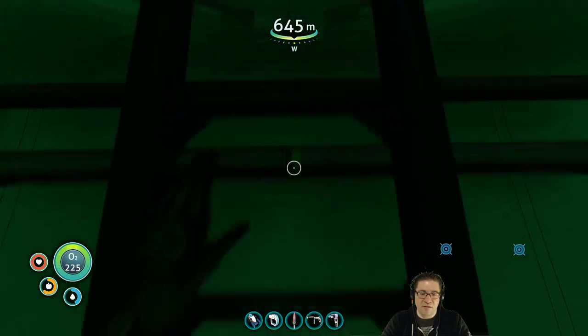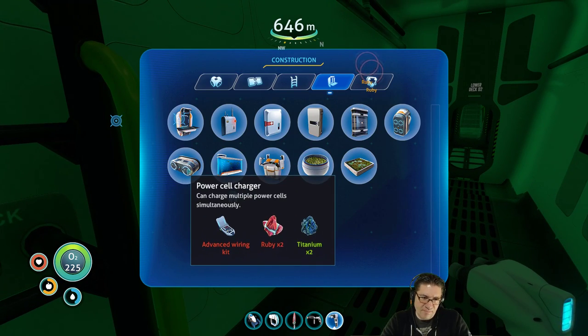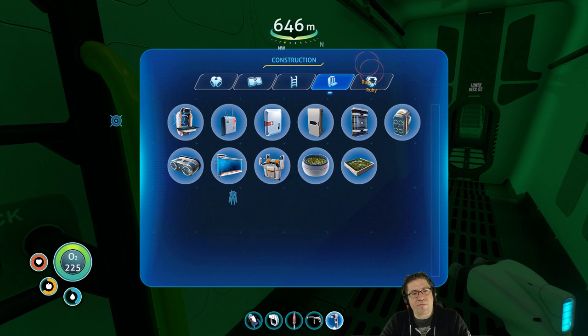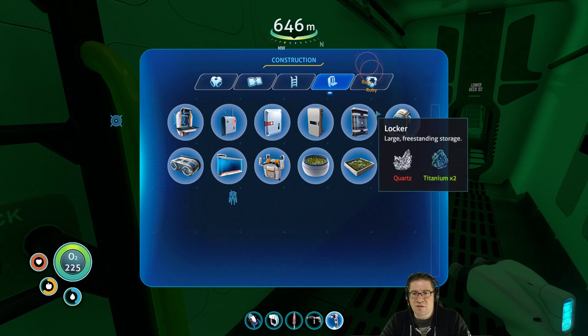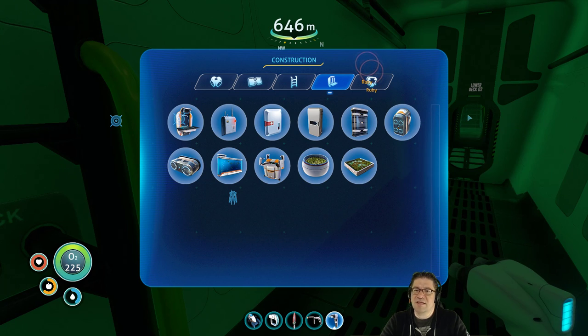Alright. Let's see. What do I need to do to build the chargers? I need an advanced wiring kit, 2 rubies, titanium. That's for a power cell charger. And then for a battery charger, wiring kit, copper wire, titanium. Oh, by the way, the person that commented saying, build your chargers inside the Cyclops, it doesn't work, okay? What happens is the power gets sucked out of the batteries in the back of the engine to charge whatever you have inside the ship. So you have to charge these externally somewhere else.